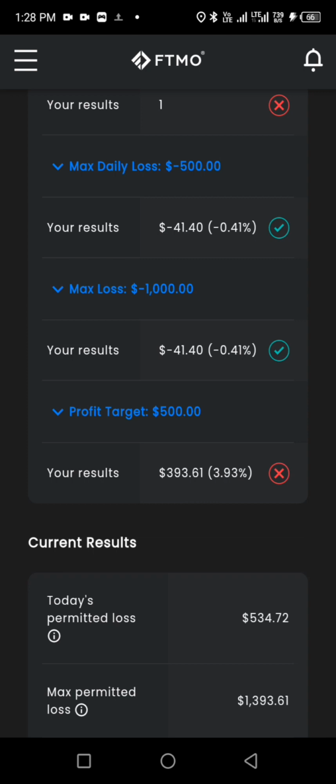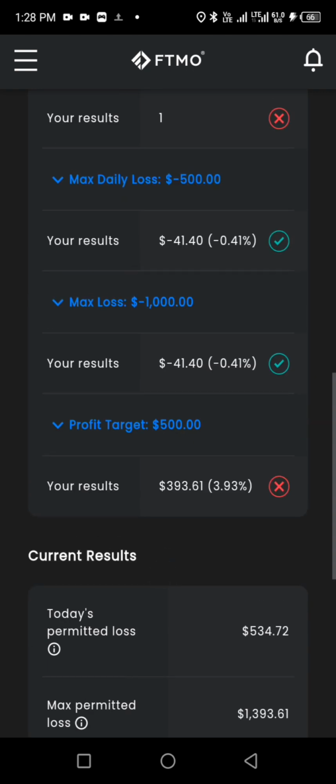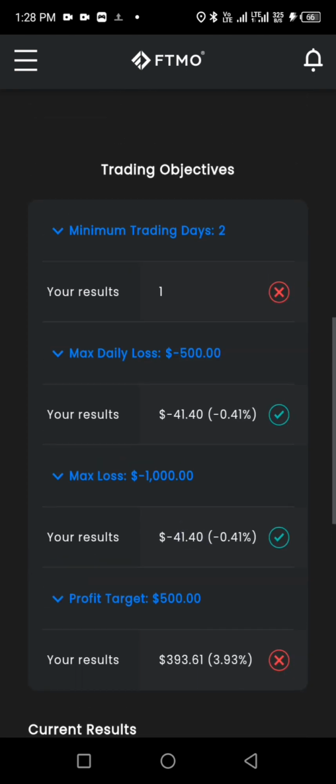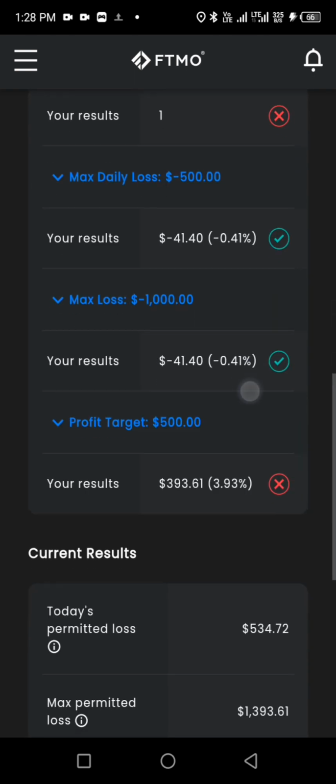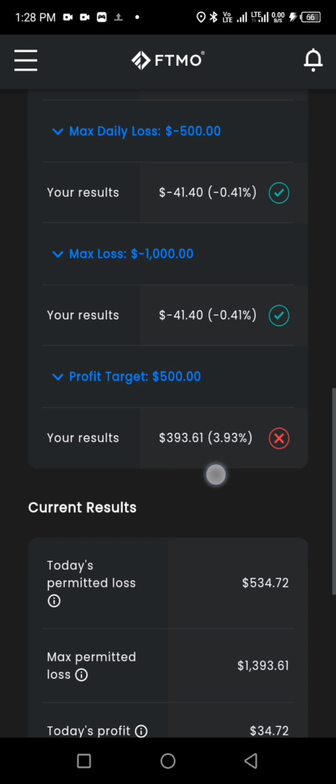But like I said, I'll get to know better, and then I'll also tell you how it plays out. Now, that is that for the four challenges. Sorry, for the four rules that I have to surmount in this challenge, which is trading a minimum of 2 days, having a maximum drawdown, which is loss on this account, of only $500 within a day, and then an absolute drawdown of $1,000 within this period of 14 days that I'm trying the account.